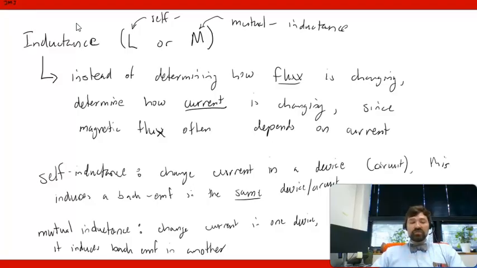Now, of these two, the definition for each is kind of similar, but how you go about calculating one or the other is somewhat different. Self-inductance is usually easier to determine than mutual inductance for a given type of device versus pair of devices, because you don't have additional factors like how are the two devices oriented relative to each other and how far apart or how close are they to each other. Okay, so that's stuff to keep in mind.